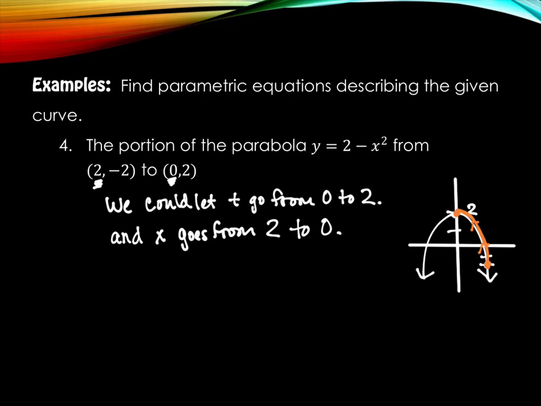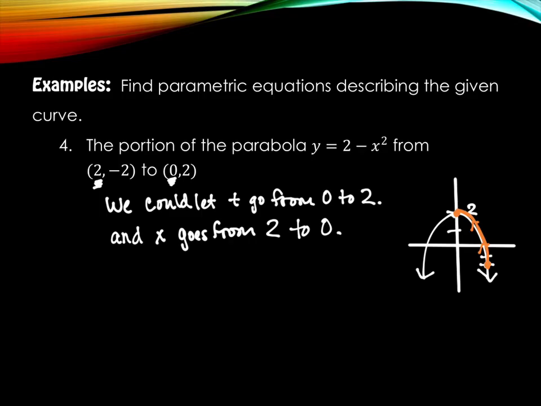Are we good? Okay, still looking at the ordered pairs just like we did for the line segment. It starts at 2, ends at 0. We can write the same thing for y. Y is going to start at -2 and end at 2. Okay, so we'll write that in a second. But let's actually figure out how we can create an equation that does this.